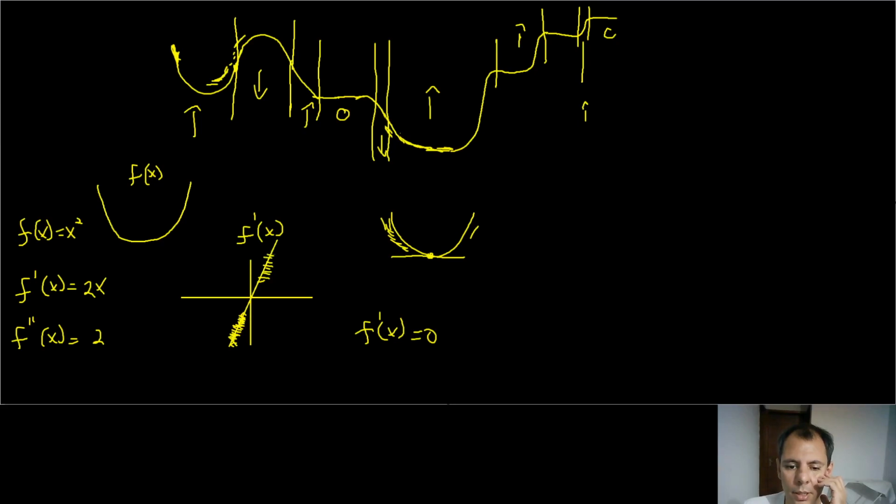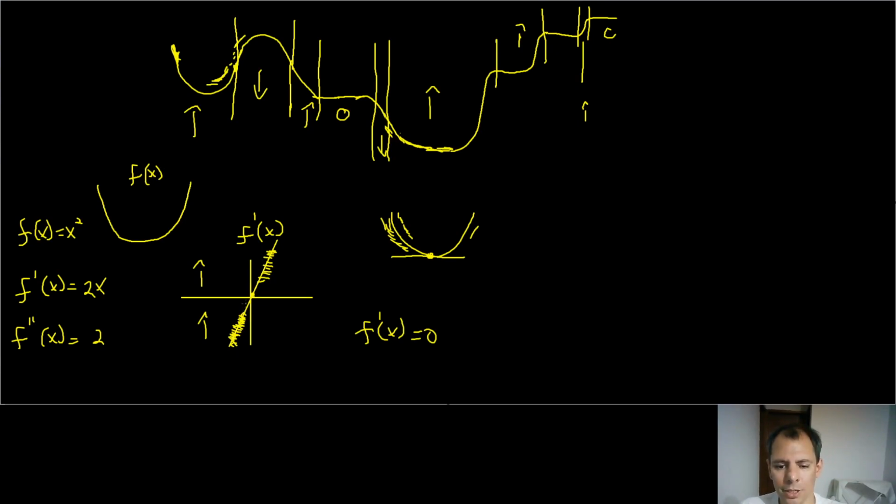Why is it positive? Because it's above the x-axis. Everything that's below the x-axis is a negative tangent. Everything that's above the x-axis is a positive tangent. So you got a tangent here that's negative, negative, negative, but it's becoming less negative. See, it's approaching 0 this way. At 0, it's just going to be 0, and after 0, it keeps going up and up and up. So you see that the tangent of f of x is not always positive. It has some negative sides, but then it becomes positive.